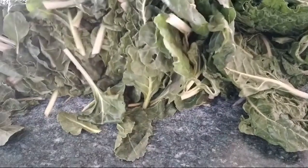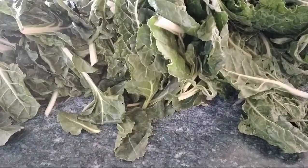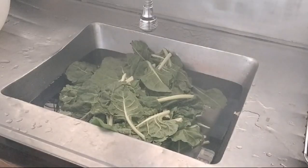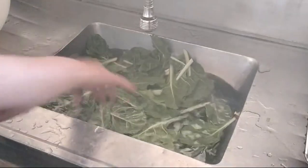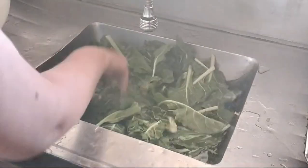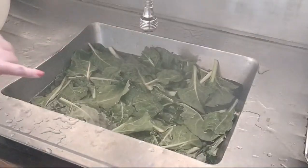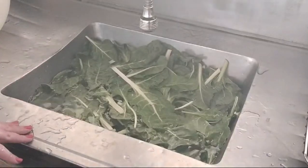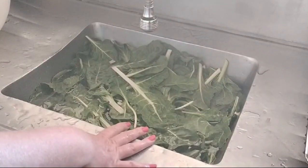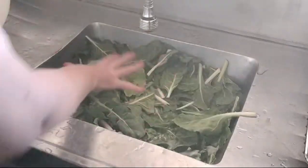So what I'm doing is chucking it into a sink full of cold water. Let me show you. I'm just taking bunches of it. It doesn't have to be neat. Make sure we submerge it 100%. We'll do this in batches. I like to leave it to soak for about 5 minutes. After that, I'll drain the water, redo this batch and start processing it while I'm getting my other batches done, probably 3 batches. So I just rotate it around and around.